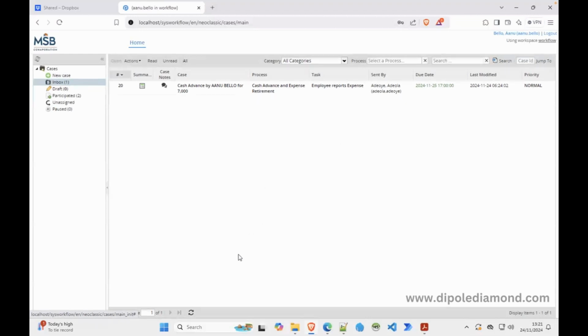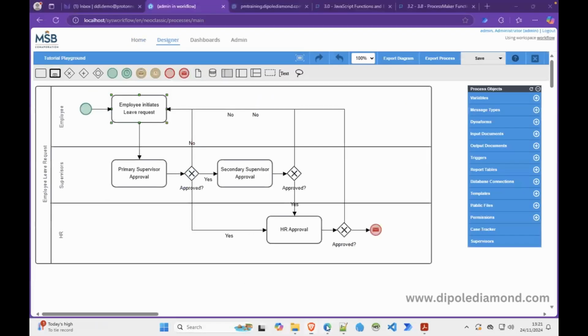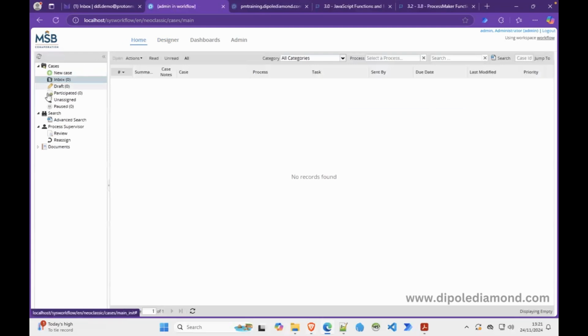Okay, now if I go back to our designer window, this user has admin privileges or the admin role on this ProcessMaker instance. And so if you go to the home screen and you check the section on the left of the screen, you see that there is an option called Documents, right?